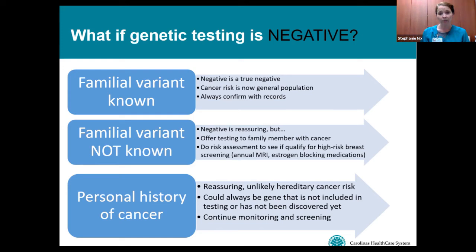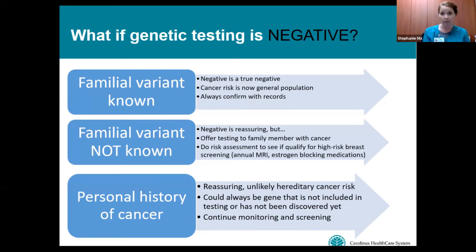So sometimes what happens is I will see my first person in the family that's had breast cancer. We do genetic testing and the testing is normal. And we say, that's great, that's such great news. We don't have some type of genetic variant in the family that we need to offer testing to. But then that woman, because of her family history, says, well, I still would like for you to talk to my daughters because we want to know what their risk for breast cancer is.